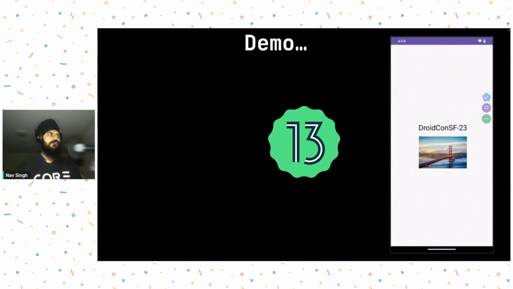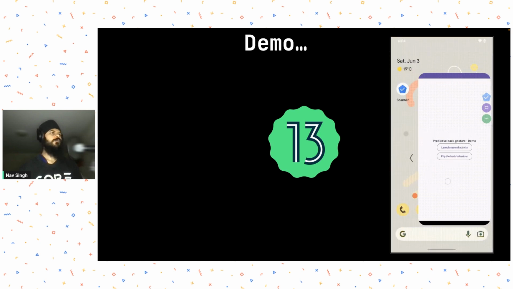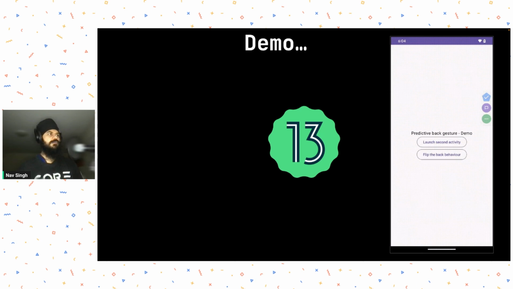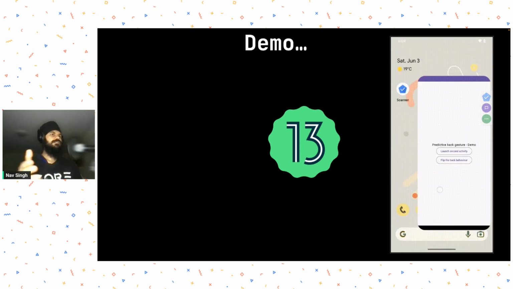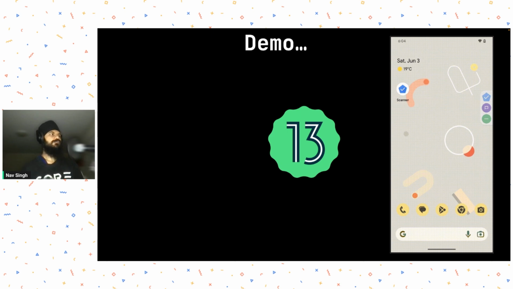So that was all about the content APIs, how we can migrate, and what the material design components are. So I will quickly demo all these new things in my emulator. The first demo is about Android 13. As we know, there is only the back to home animation. This is the example of that one. When I'm performing back, it goes back to the home screen.